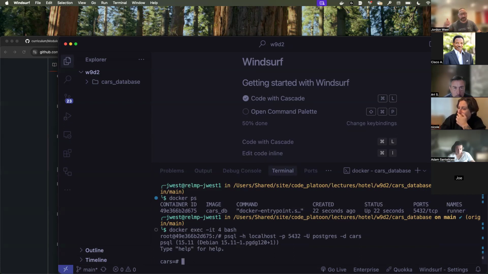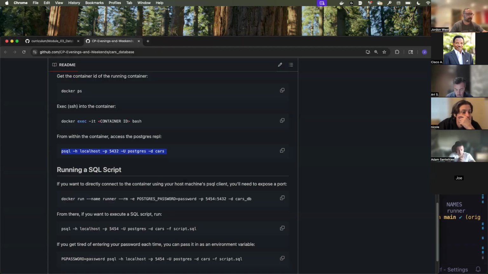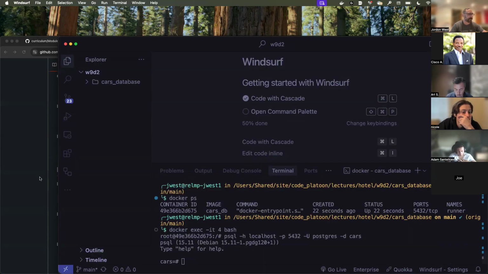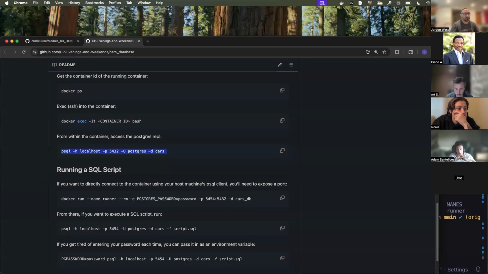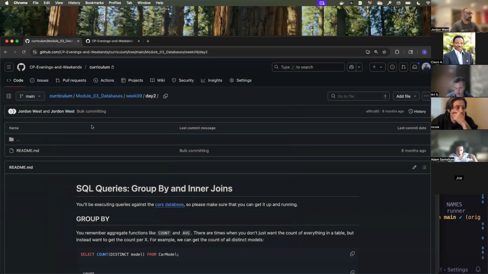You could brew install PostgreSQL and be working on your local machine with all the powers of root and everything, and I think that's messy. I would like to keep your databases contained in these containers that we can replicate and rip down and rebuild. That's just me. This is where we're going to do it while you're in my class. So that's up.